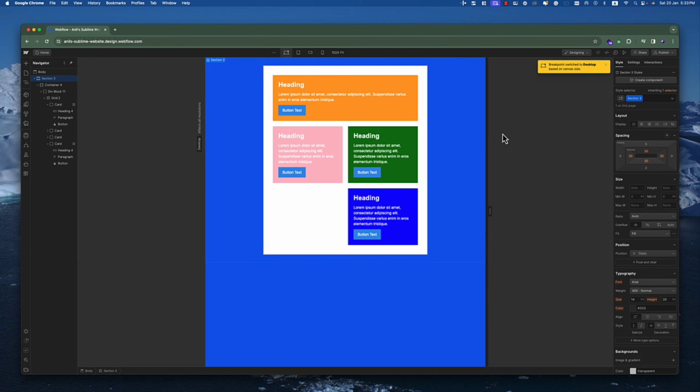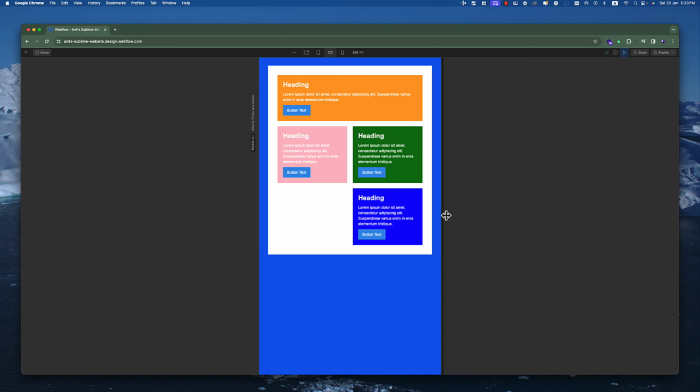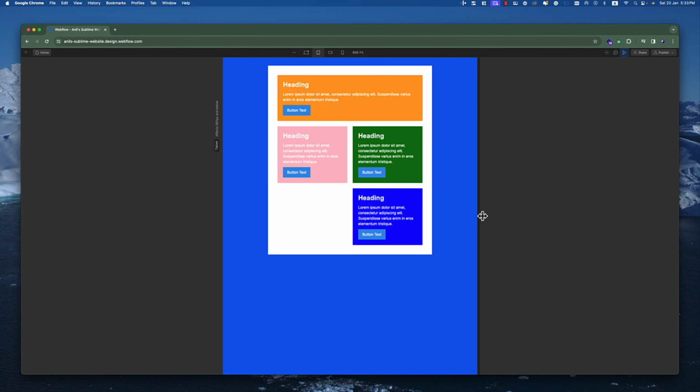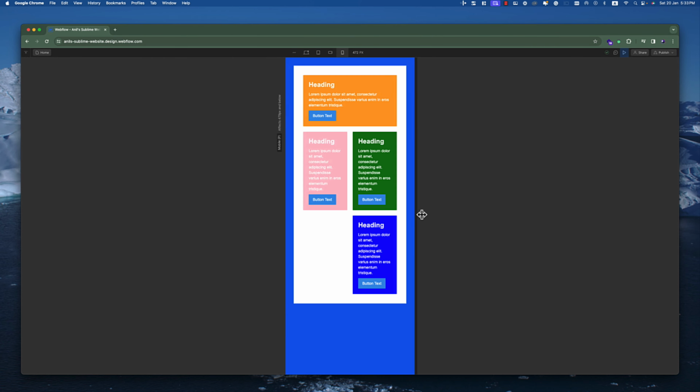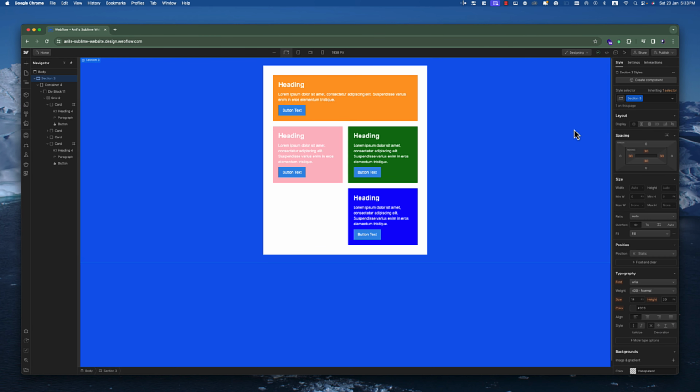Now, if I preview this, you can see how grid view can handle complex content and organize it in a dynamic way with responsiveness. For example, if I preview this one, and if I just drag and drop this one like this, you can see it's going to organize the content in a very nice way. So this is the very basics of a grid view. We can do a lot of things with grid view, but this video was just to explain the real basics and how to use a grid view.